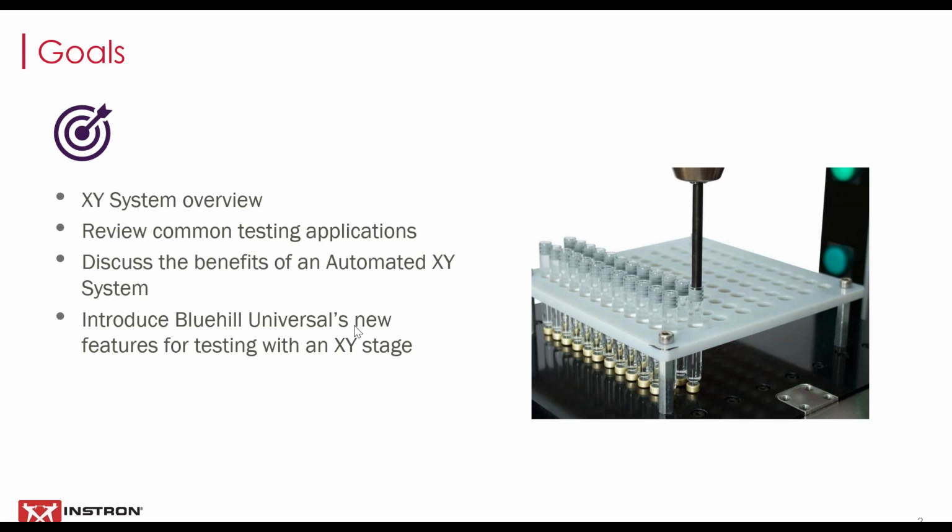Today, we'll begin with a brief look at an XY system. Then we'll review some common testing applications that can be made easier when incorporating an XY stage. We'll also discuss the benefits that an automated XY system will introduce into a lab. And finally, I'll provide an introduction to the recently released features in Bluehill Universal. These features provide full stage control and testing capabilities for an XY system.